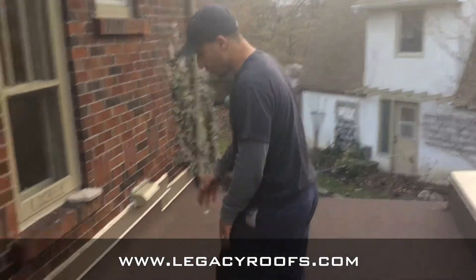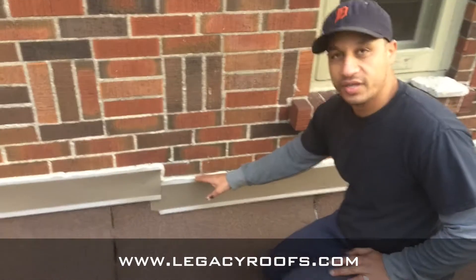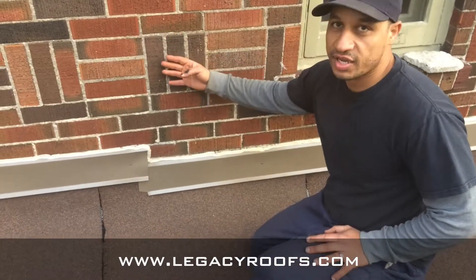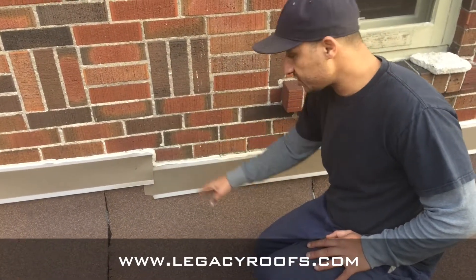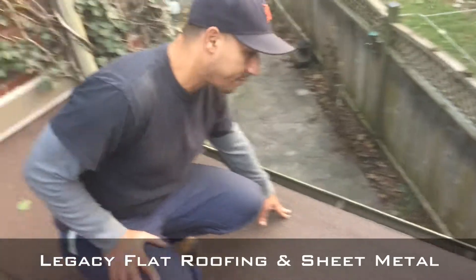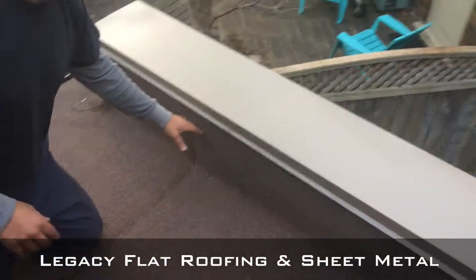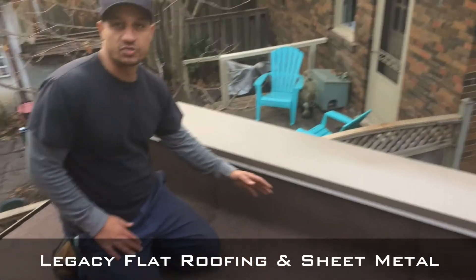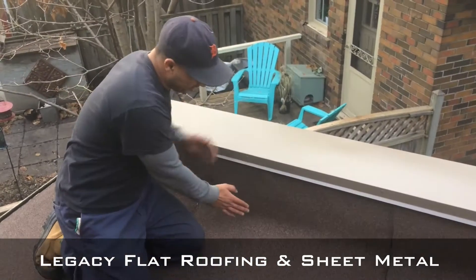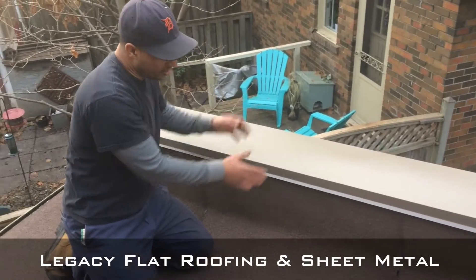Here we have a brick facade coming down. We had an important detail here because water constantly sheds down here — we've got to make sure this is tied in nicely. We have an eave trough detail at the end that we have to tie into the eave trough. And this is really the key to this job: we had a parapet here that wasn't flush when we started — it actually started back and was rigid, so we built it out and capped it.